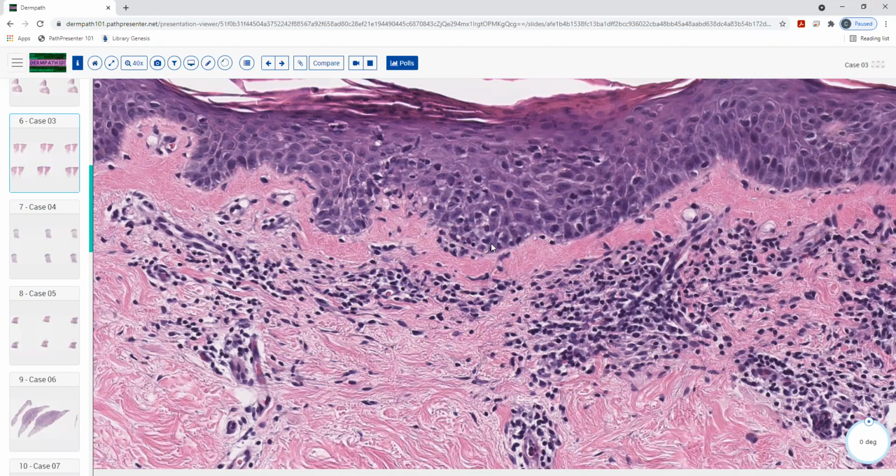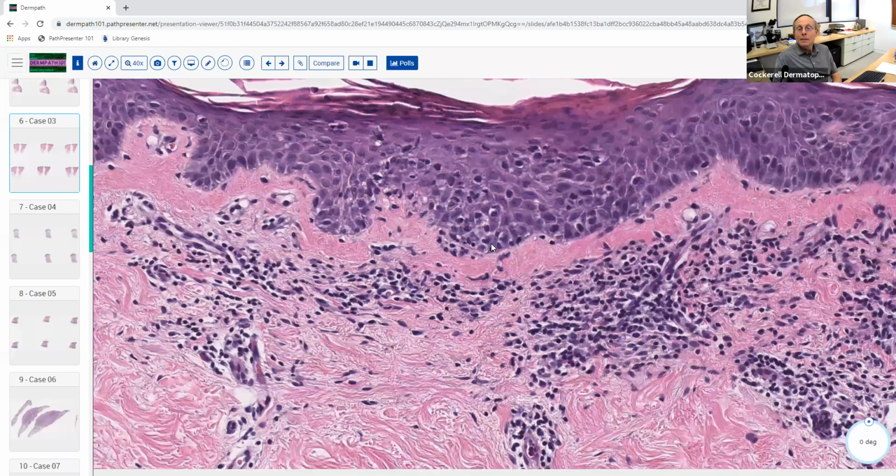Some of them look like they might be little lymphocytes going up into the epidermis. Yes, absolutely. There's a lymphocyte, there's a lymphocyte, there's a lymphocyte. So there are aggregations of lymphocytes, and there's some present singly at the basal cell layer in some areas. Some people call that an eyeliner sign. I've never thought of that, but maybe that looks like an eyeliner to some people. To me, you can see that there's epidermotropism of these lymphocytes. They're present in the epidermis, and notice that there are quite a few, and there's really not much spongiosis here.